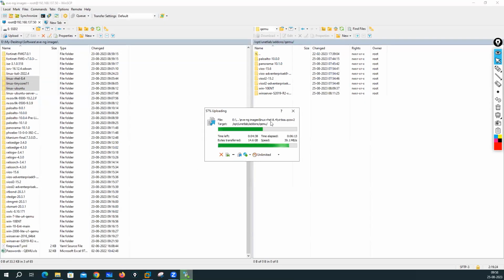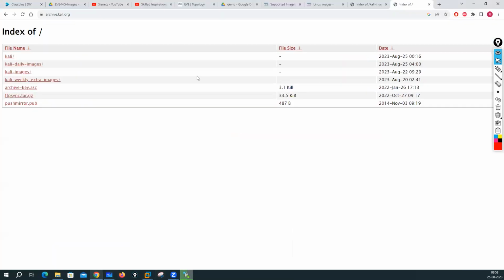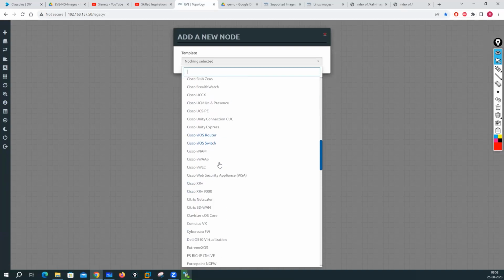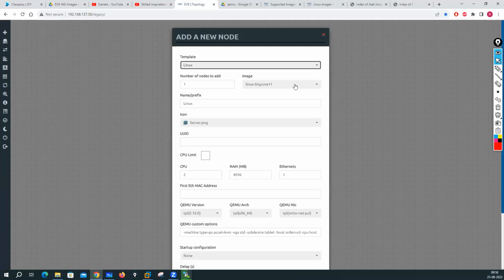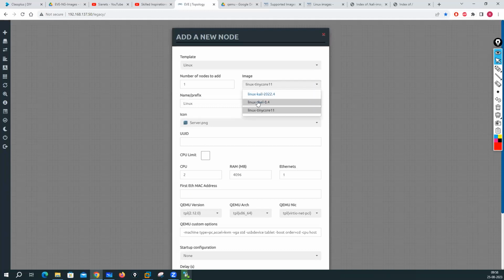You can see my image upload is going on, right? If I go here into my event and click on add node, you can look for Linux. What type of Linux do you want? Tiny Core Linux, Kali Linux, RHEL, right?